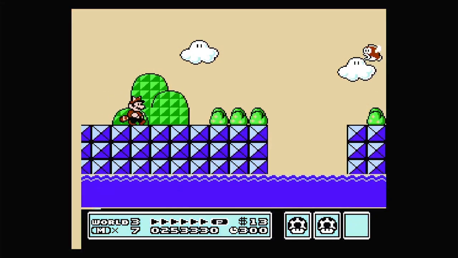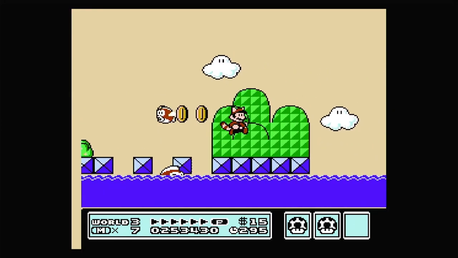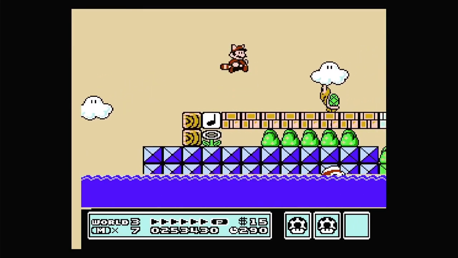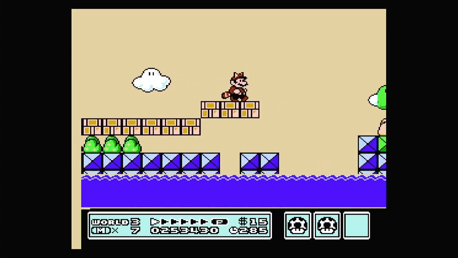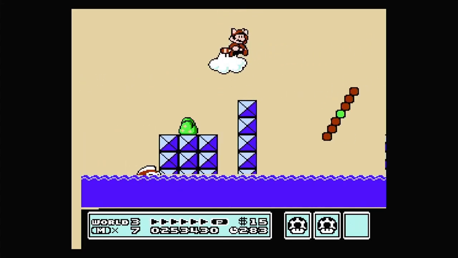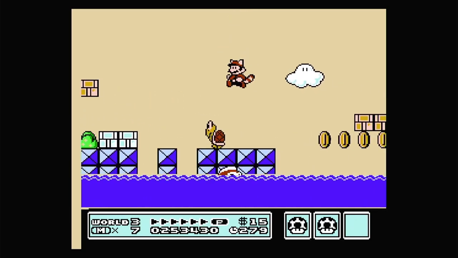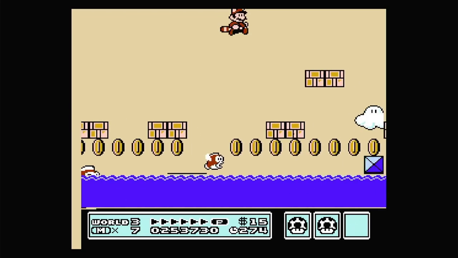Alright, let's do the third level. Oh, this level! Yep, that's the big fish. The name of the big fish is Big Bertha. Yes. And of course, it's a massive fish, so it'll want to eat you. So you need to avoid him, or her. I think it's a female because it's a massive fish with massive lips. So I'm speculating it's a female. Okay.